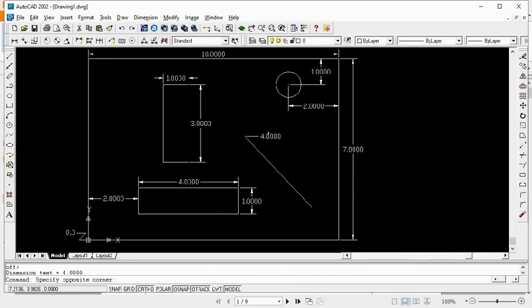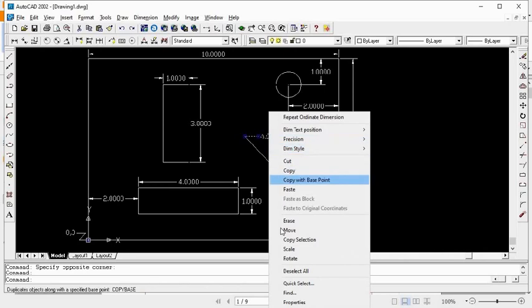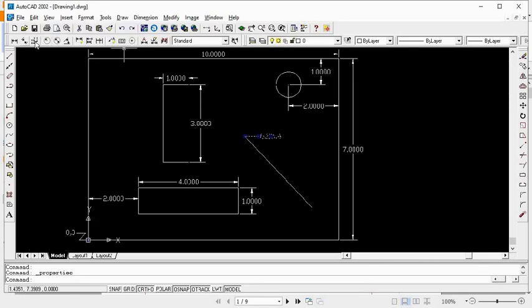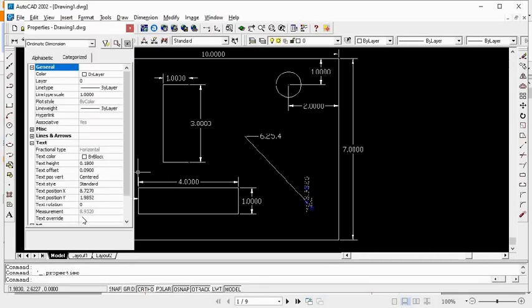So whichever I come up with here, and then go to the property and make that now a coordinate, 6.25 and 4, and the lower part .932, 1.25.